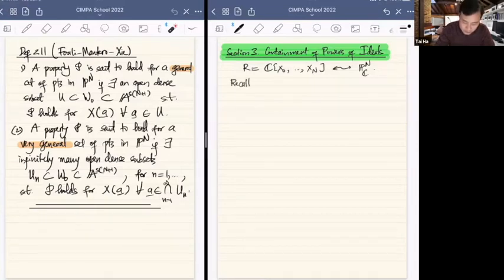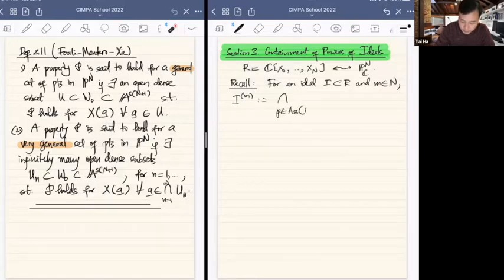A very simple recall of how symbolic powers were defined. If I take an ideal I in R and a positive integer m, then the m-th symbolic power of I is given to be the intersection of all prime ideals P inside the associated primes of I, looking at the localization of the m-th power of I, contracted back to R. So particularly from here, it's very easy to see that I to the m is always contained in I to the symbolic m power by definition, just because I to the m is always inside the right-hand side.